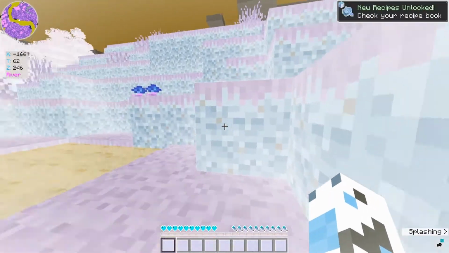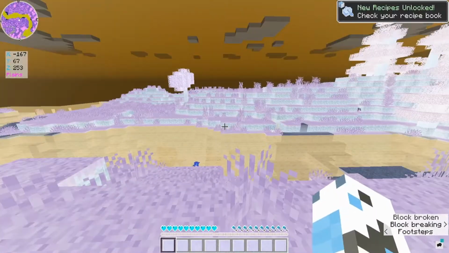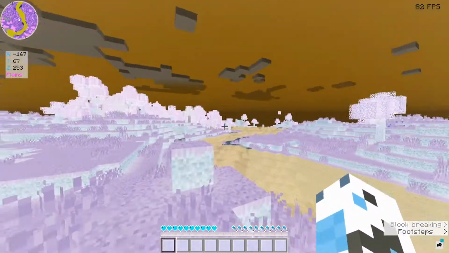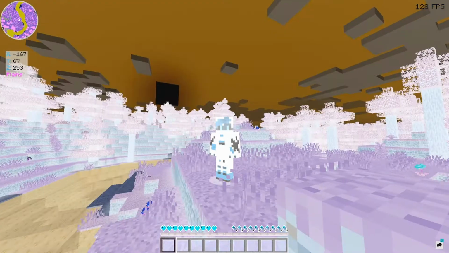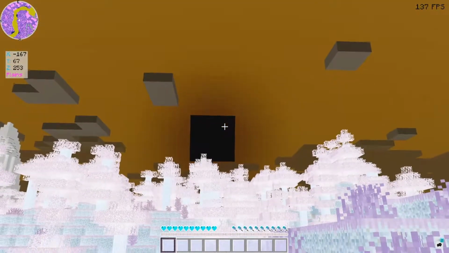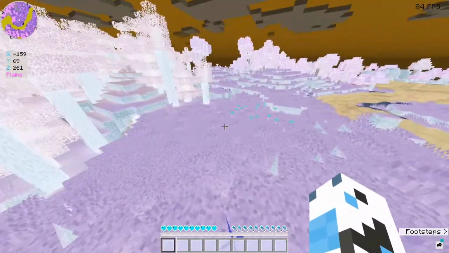Whoa, okay. Dude, that... Jeez, dude. Bro, the entire ground is, like, purple. What? Oh my god, my skin, dude. Ooh. The sun is black. Dude, this feels like I'm in another dimension.